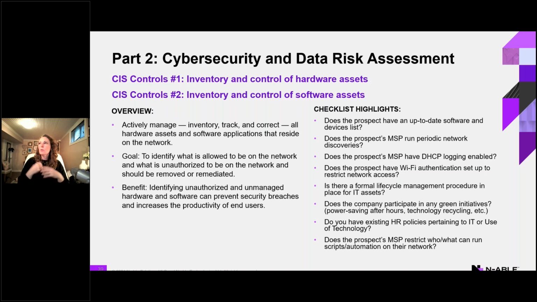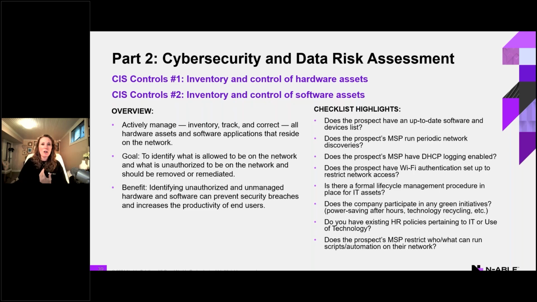Okay, so we're going to be getting into each of these controls now. The first two controls, number 1 and number 2, really involve compiling the information and getting that inventory of all of your hardware and all of your software assets at the prospect's location. Again, probably something we've already done because we just talked about it as part of the business and technology assessment review section.